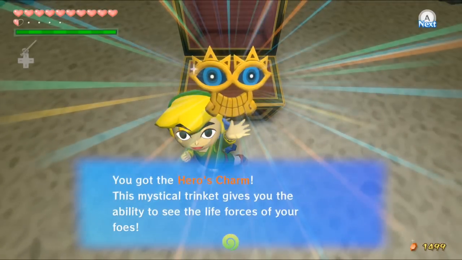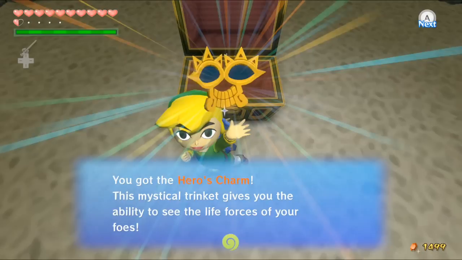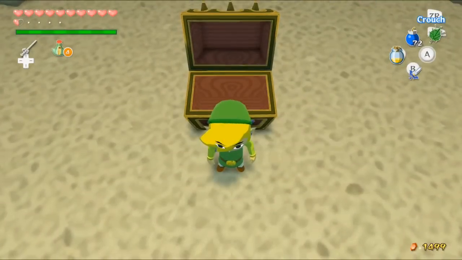You got the hero's charm. This mystical trinket gives you the ability to see the life forces of your foes. Touch its icon on the item screen to equip it.